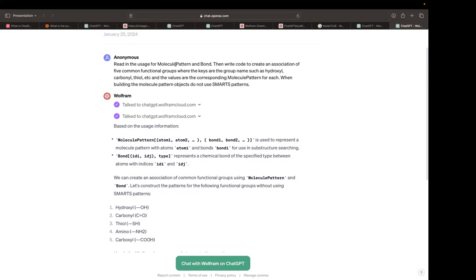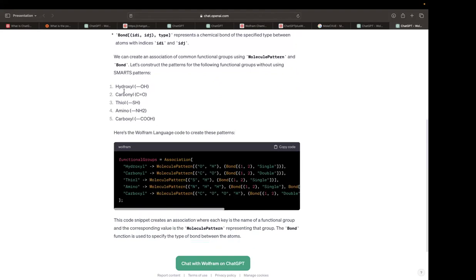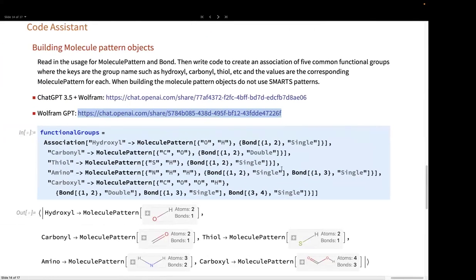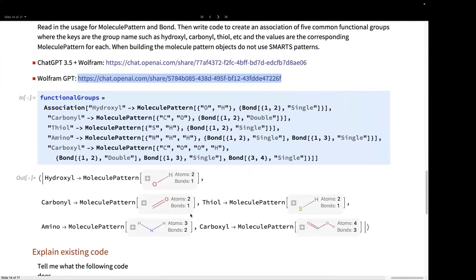So here I told it to read in on this new molecule pattern. That's the thing that we use to represent functional groups and our bonding object. And it read that from the documentation, told me what it got, and then it went on and wrote the code for a list of functional groups, and I didn't have to do it. What was handy is that it read in information about the coding, and it knew the definition of a hydroxyl group is an OH with a single bond, or a carbonyl is a CO with a double bond. It brought that all with it and implemented it, which starts to get very, very helpful. And when I cut and pasted that code over into the notebook and executed it, it correctly wrote the molecule patterns for these functional groups.